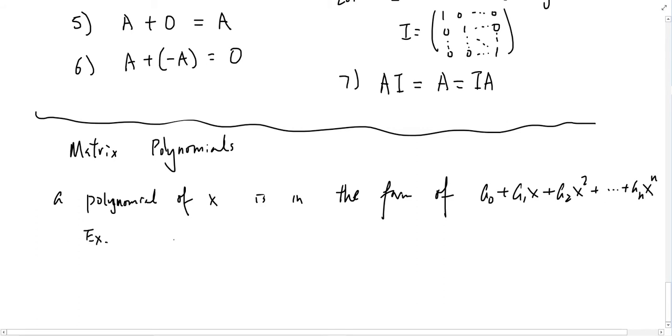Example of that would be something like this: a polynomial, so that would be an example of a polynomial in the variable x. In this scenario right here, this one is my number a sub 0, which is 1. A sub 1 is 3. A sub 2 is -5. And a sub 3 would be the number 1 in front. The subscript matches the exponents, which is how you identify the proper a value.